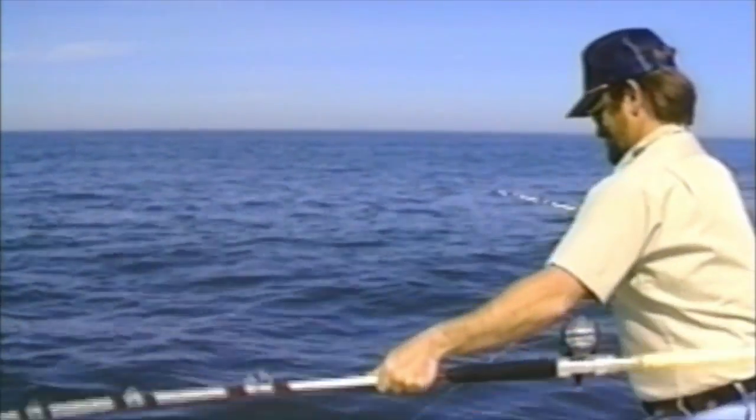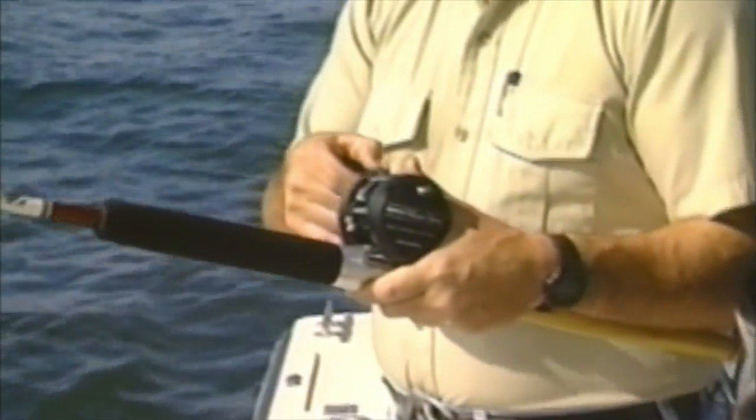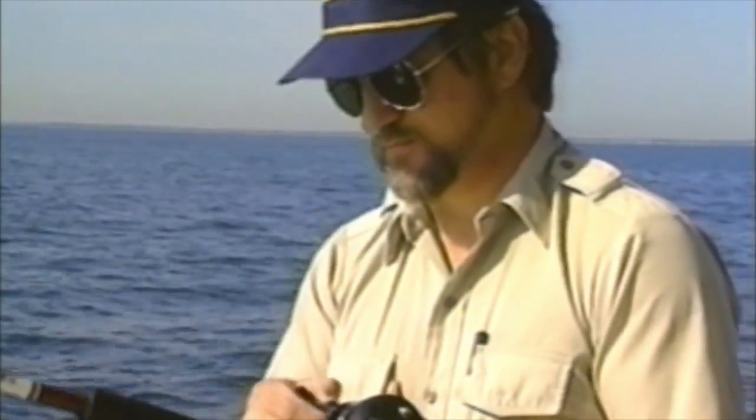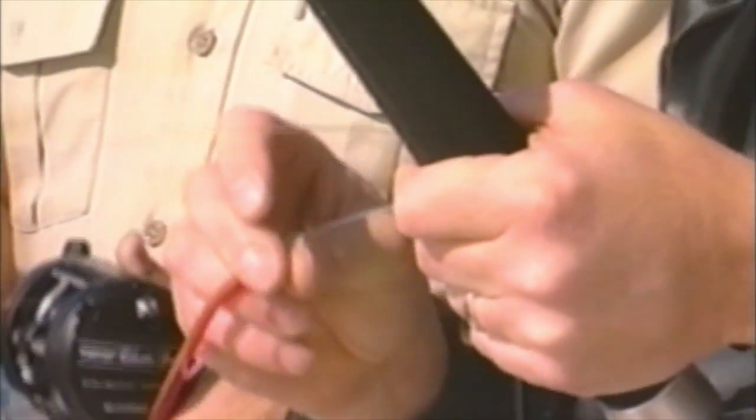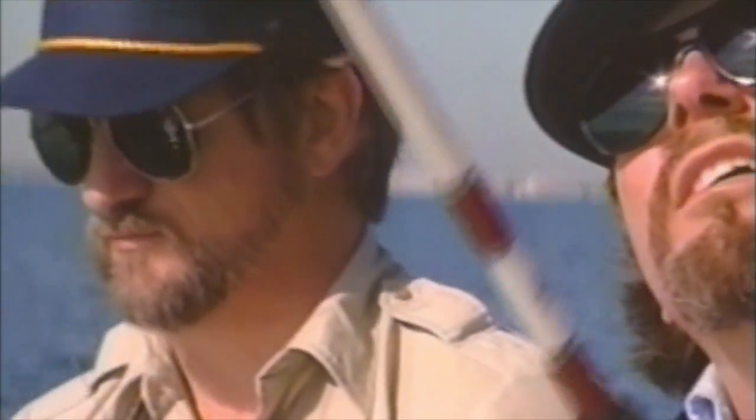We're just tying a perfection loop in the end of it here to hang a sinker on. And then we're coming about every foot or so and tying about a 2-inch loop right in the 50-pound mono leader. Now, the way I tie that loop, I'm just bringing out about 2 inches, doubled over, and tying a figure-8 knot in it. Figure-8 won't slip, and it doesn't have to be a real strong knot to hold these fish.